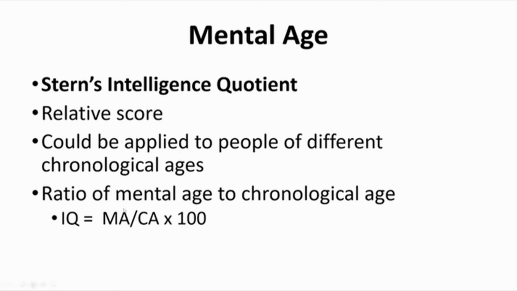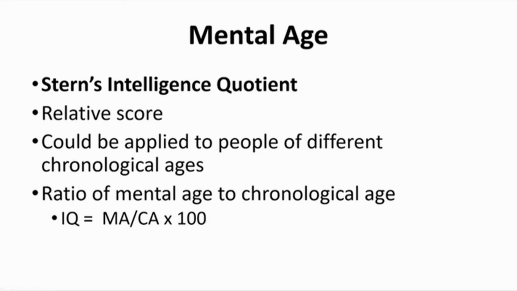And so he came up with a ratio of your mental age to chronological age. So he actually invented the intelligence quotient. And I decided to look it up because I've been using IQ as a term for so long, and I know that it's a quotient, but I hadn't really realized what a quotient meant. But a quotient is simply a result obtained by dividing one quantity by another. Fairly simple. So this quotient of intelligence is obtained by taking our mental age, the MA, and dividing it by your chronological age, CA, and then multiplying by 100 to give a more workable number.